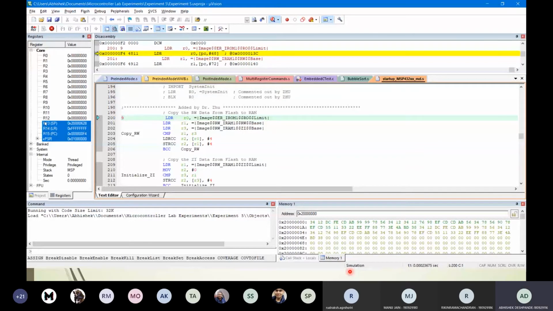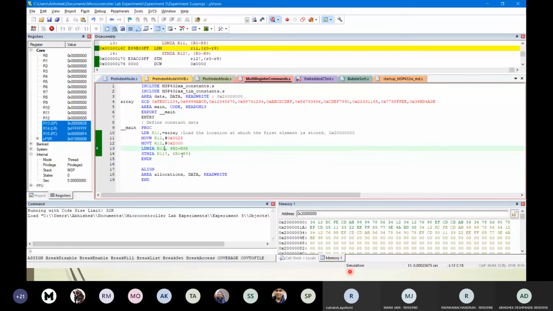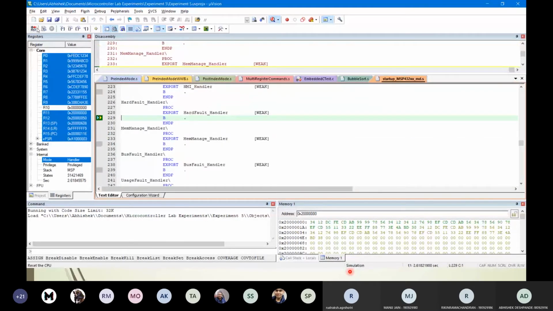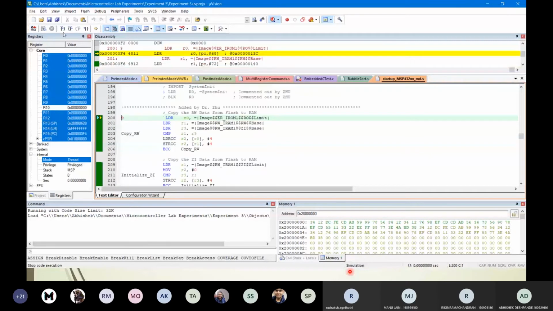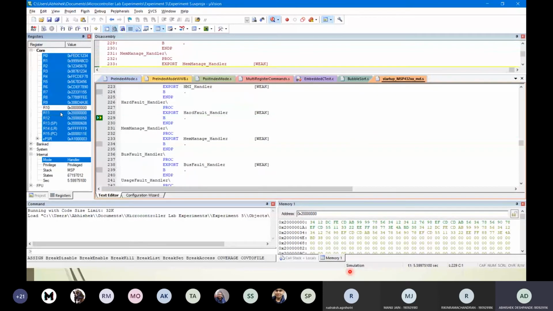It didn't even update. Right. So R11, as you did say, was not updated, but it stored it in the exact same way.